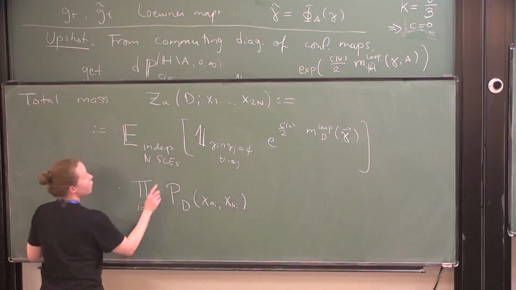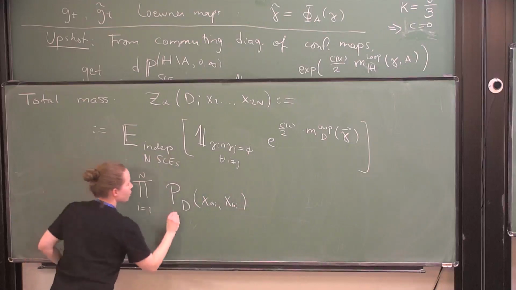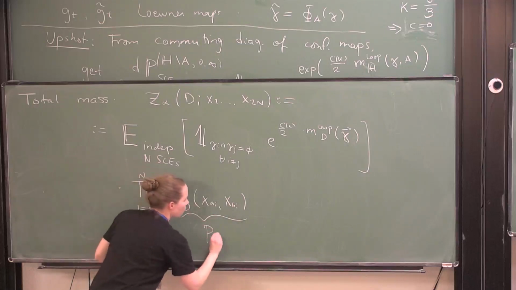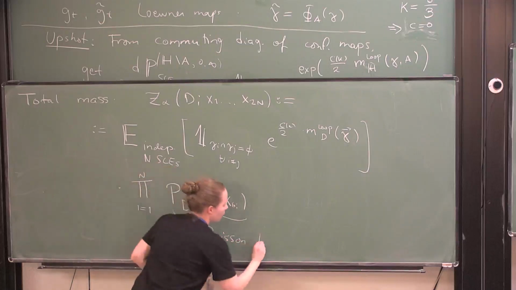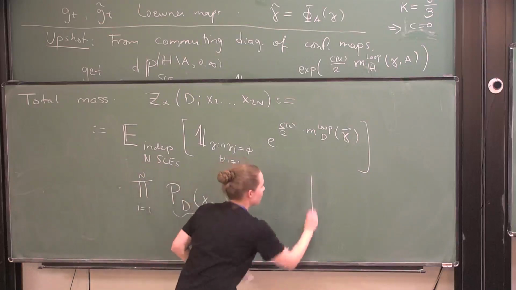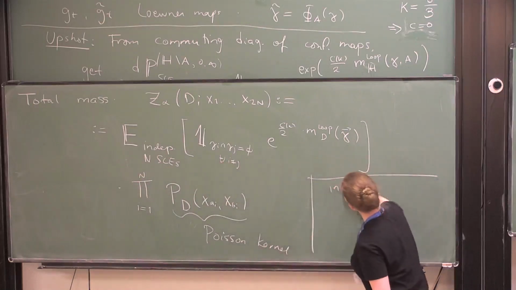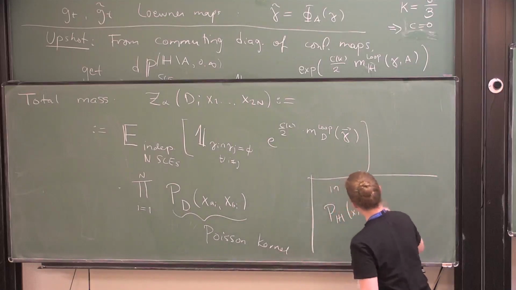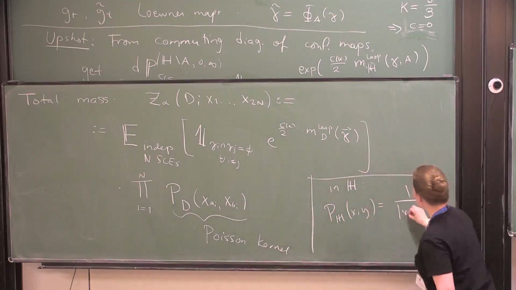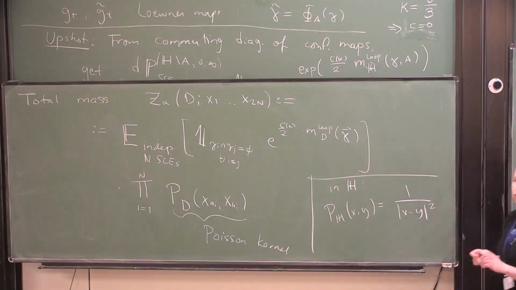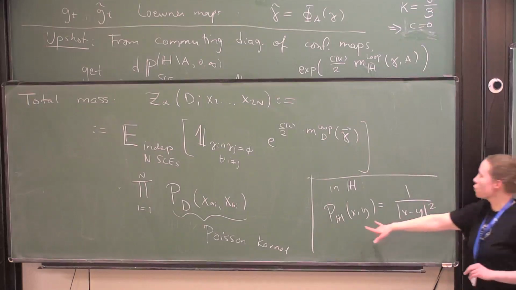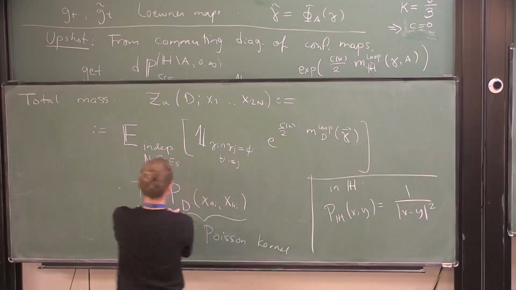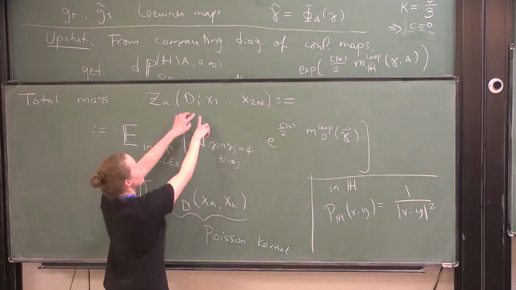So this is meant to be a product of those kind of factors. So this one here is the Poisson excursion kernel between the two points, if you know what it is. If not, it's explicit for the half-plane case. So in H, the P_H(x, y) is just 1 over (x minus y) squared. This relates to some tangential derivative of the Green function at those points. These are not random? This is just a function of the domain and the points. So I fixed them. Yeah, sure.